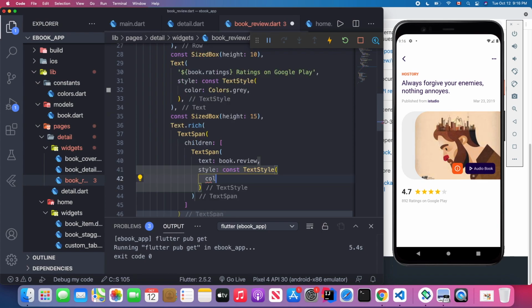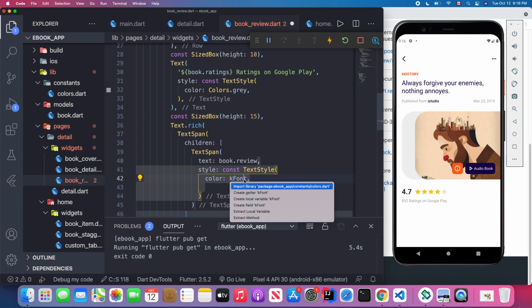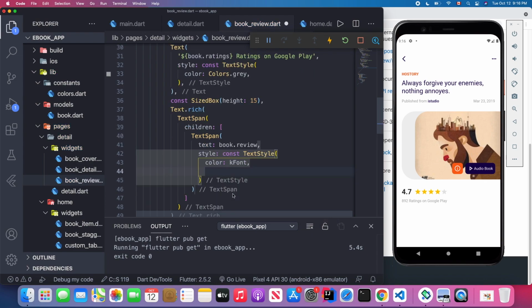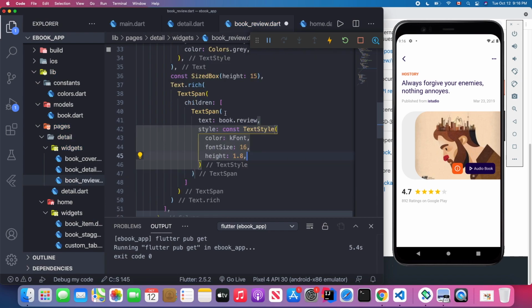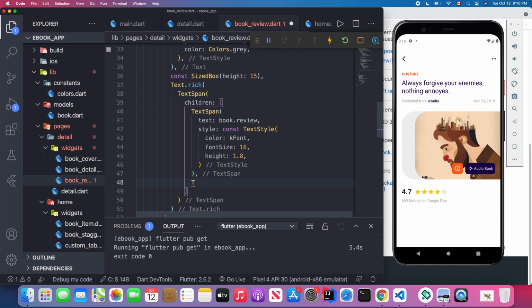And color will be our font color, and we're going to import the library. Then for its size, I'm going to use font size 16, and for the height, change to 1.8.